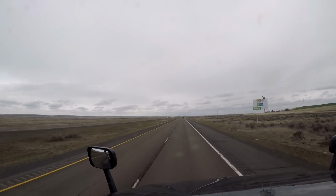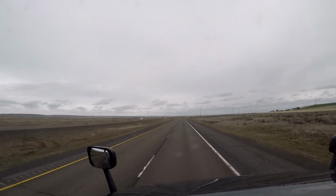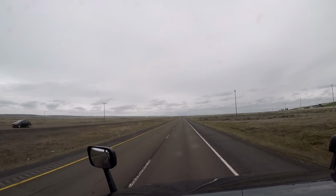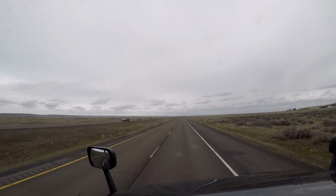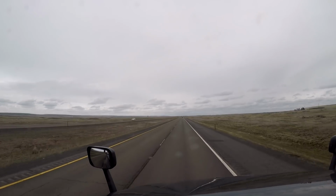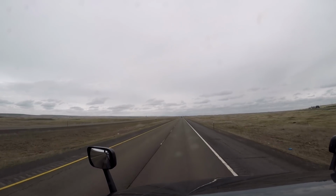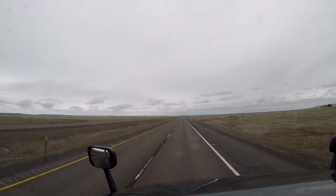We have a fuel stop in western Spokane. We're going to pick up some fuel at the Petro. My fuel algorithm really wants me to go to a super cheap fuel stop in Montana, but I don't think we'd actually be able to make it there because, of course, the fuel algorithm assumes a linear fuel economy, when in reality there's two massive mountain passes between here and that fuel stop, and I don't want to risk running out.